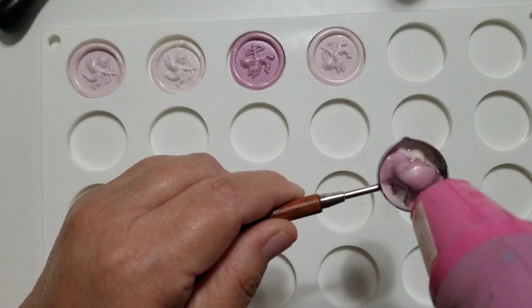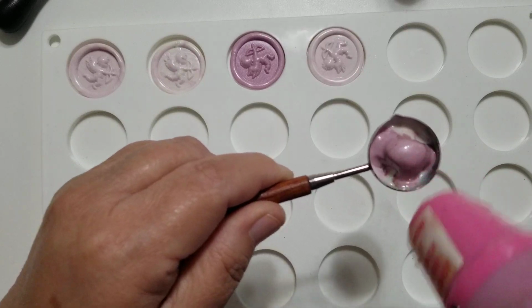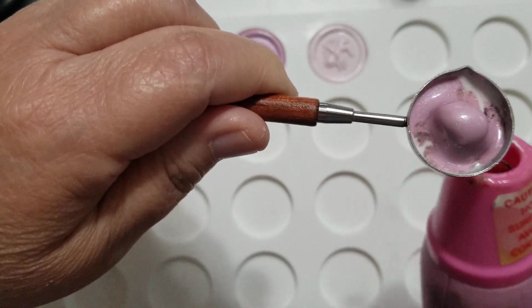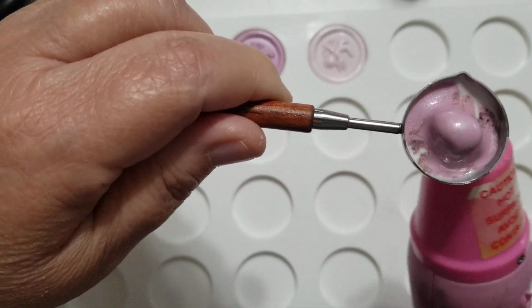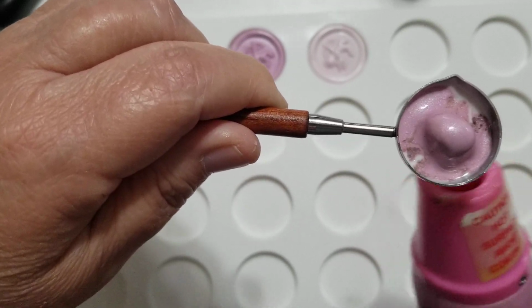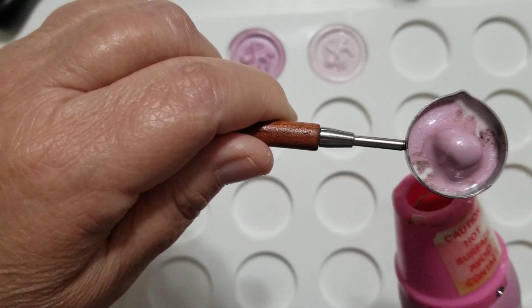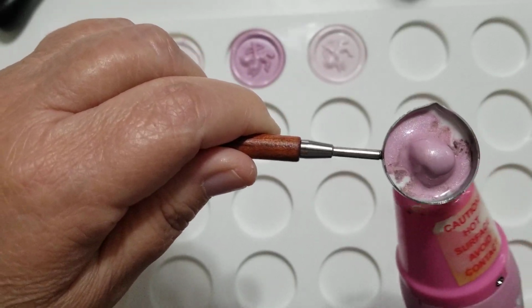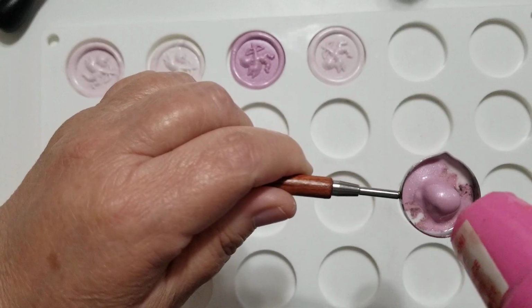See how it's melting pretty quickly? And I kind of had to mix white and pink together because I only had a little sample pack of the little beads. And I didn't have enough, so I had to mix 2 colors to have enough, because you want to have enough of the wax.